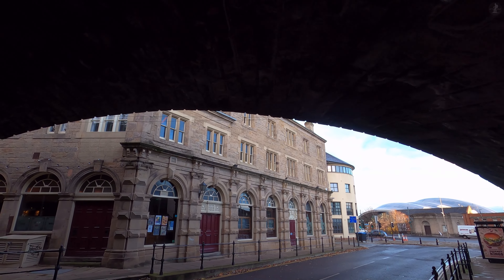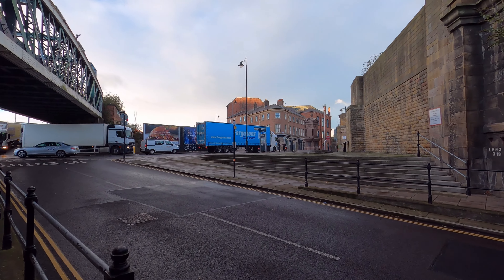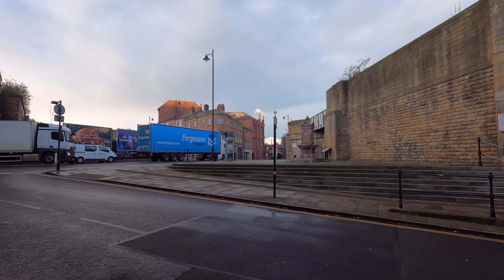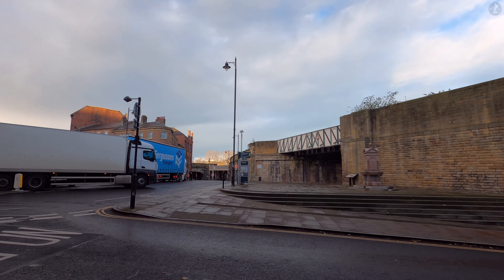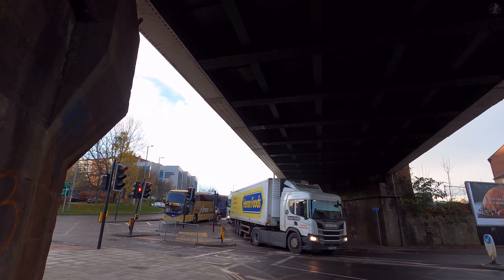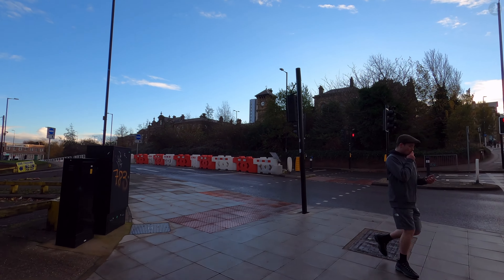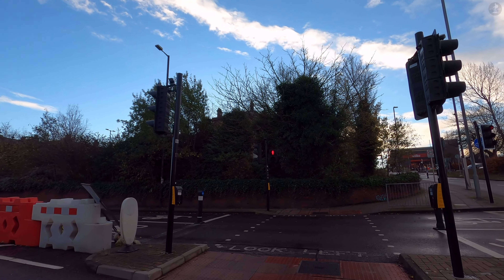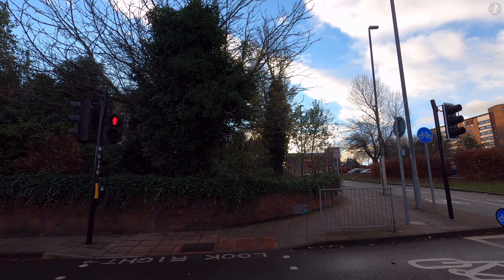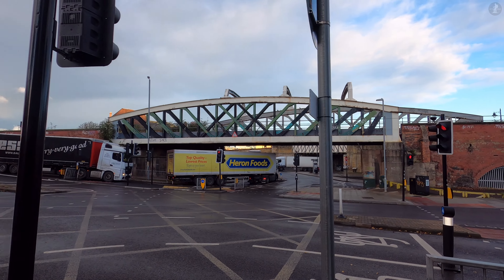The Central was also an important step forward for the town when it was built, as it was one of the first buildings to be constructed in the aftermath of an enormous, devastating fire that swept through Tyneside in 1854. The riverbanks in Gateshead were once teeming with industry — home to small wharfs for shipbuilders, warehouses storing all manner of products, and a large wool factory. In the early hours on the 6th of October 1854, the wool factory was discovered to be on fire, and within an hour the entire building was up in flames. The intense heat from the blaze caused sulphur in a neighbouring warehouse to ignite too, launching a spectacular purple-coloured blaze into the air over Gateshead.